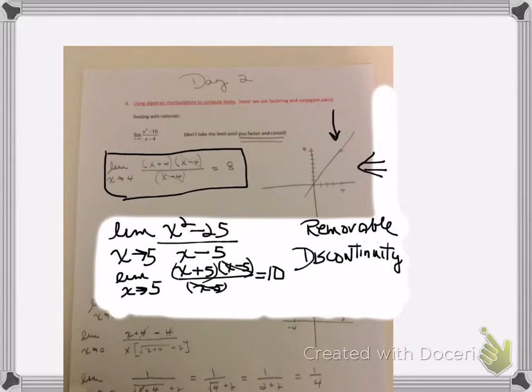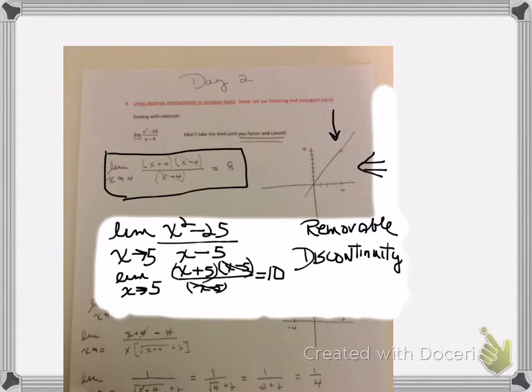Sometimes you may try to factor, but you can't cancel, or you can't completely cancel what you wanted to cancel, and therefore you still have no limit. The limit does not exist. So don't think just because you're factoring, you're going to actually get a limit. Sometimes you still don't get one. But first, before you throw in the towel, factor first, cancel where you can, and then try to take the limit one more time. Okay, so that's your first algebraic manipulation.